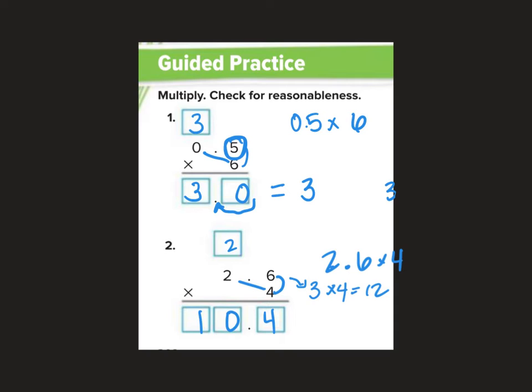Okay, let's come up here. So really, you guys, 5/10 is the same as 1/2. So if I said, hey guys, what is half of 6? If I cut 6 in half, what would I get? You'd tell me 3, right? So my estimate would be 3. And our answer was 3. Well, that's because I didn't really do any rounding, did I? I did just 0.5, 5/10, right? 5/10 is the same as 1/2. Otherwise, I could just do 1 times 6, right? And say it's about 6. 3 and 6 are pretty close together.